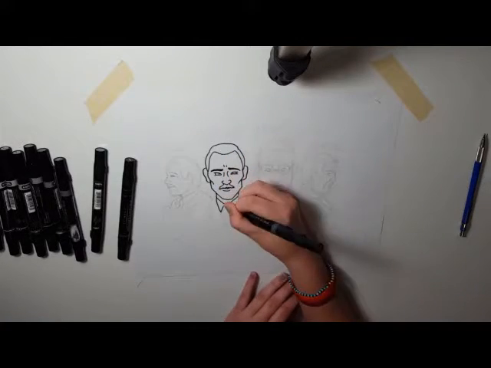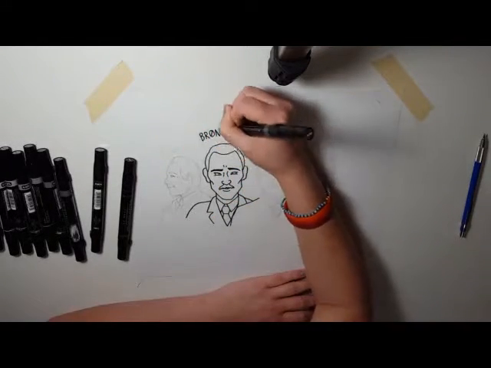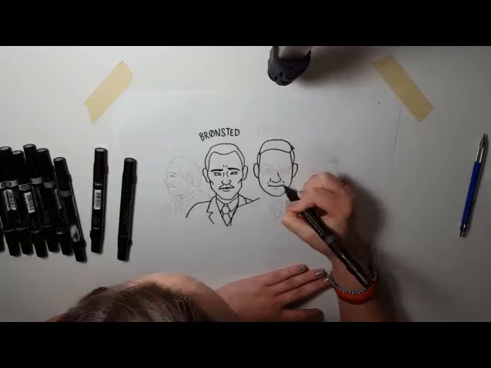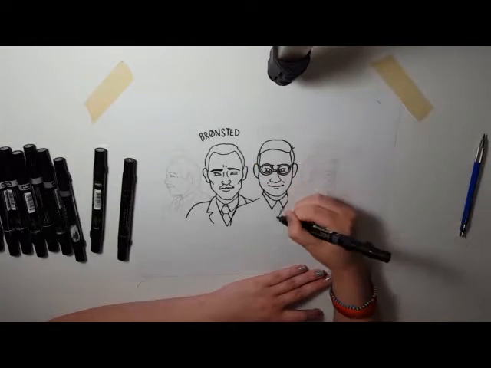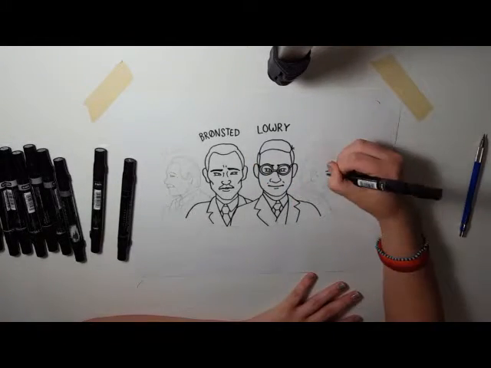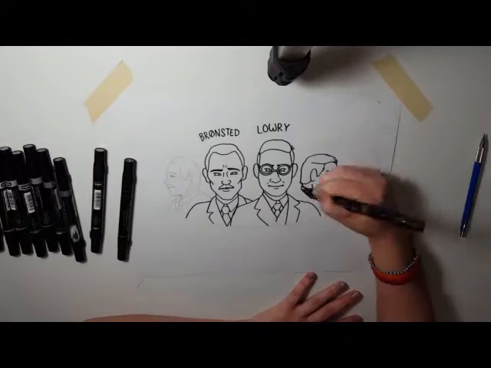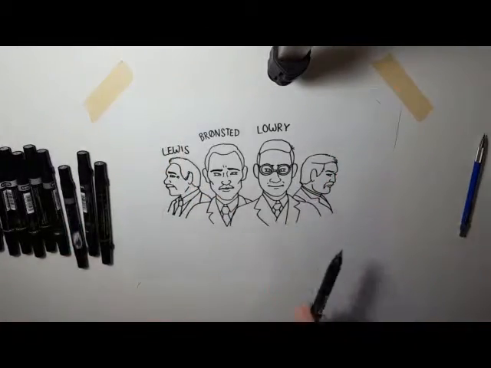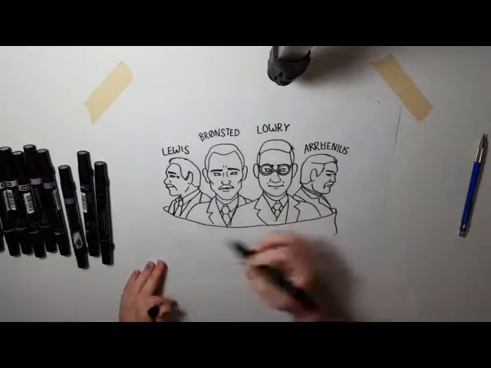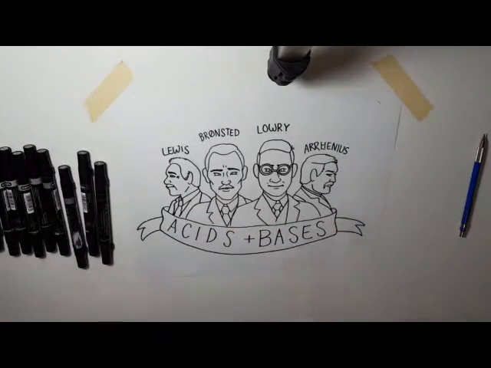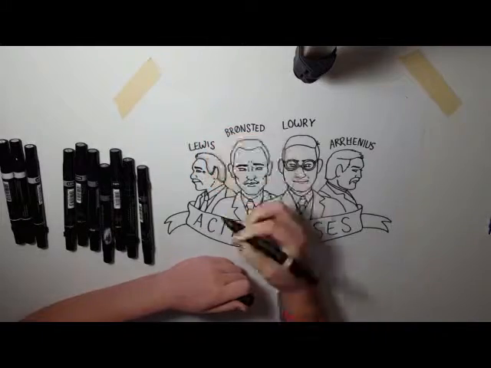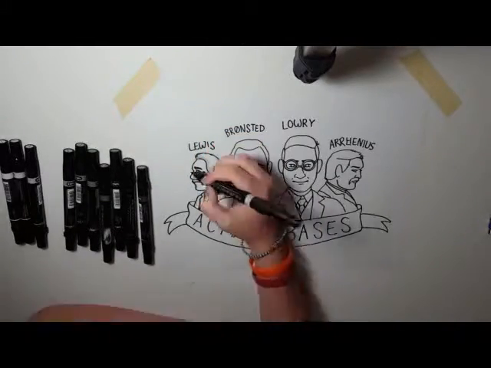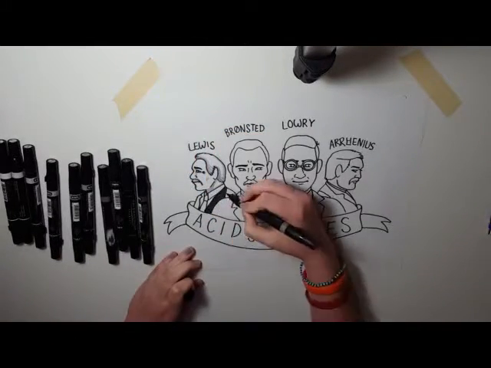This definition wasn't good enough for two homies in 1923. Their names are Johannes Bronsted and Thomas Lowry. Their theory defines acids as a hydrogen ion donor and a base as a hydrogen ion acceptor. Let's just say that acid is all about the base. However, Mr. Gilbert Lewis wanted in on that acid-base action, so he proposed a third theory saying that during a reaction, acids accept a pair of electrons while the base donates a pair of electrons.